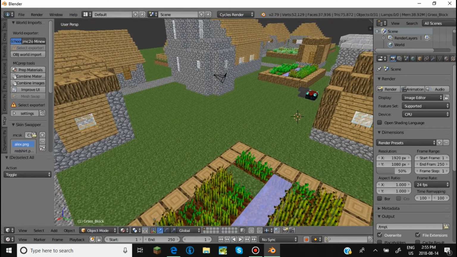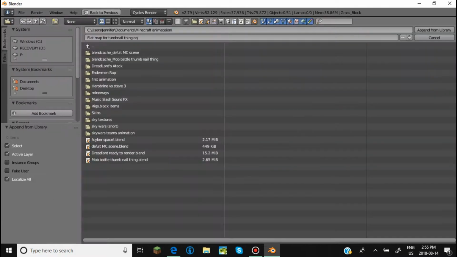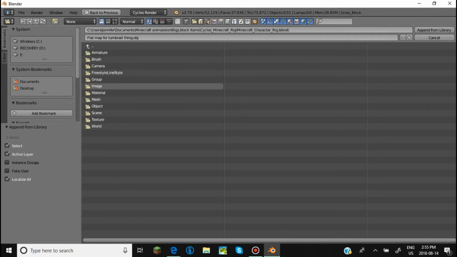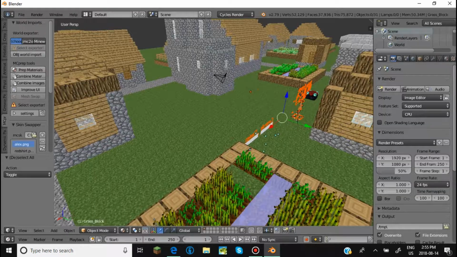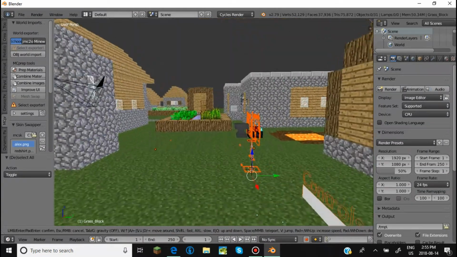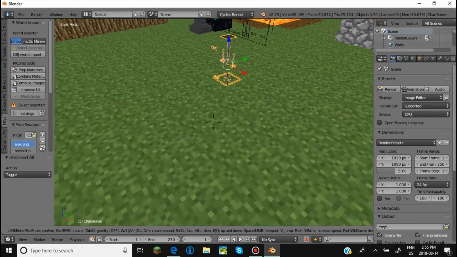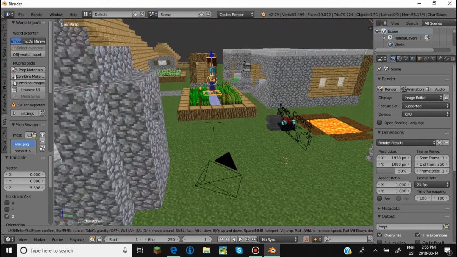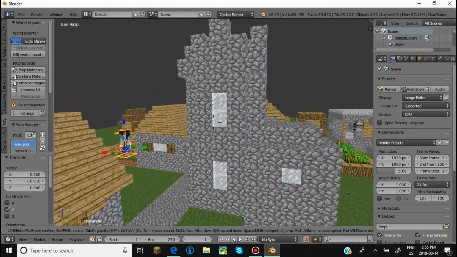Okay, now here's the exciting part. Let's add a character. So your Rim Denise pack that you've downloaded, you're going to go into Append, wherever you saved your Rim Denise stuff, and then Character. Click the character, click the object, remove active layer, A, and bam! Your character is right over here. So now, click him, and drag him to the spot you want him to be. I'm gonna put my character right over here.